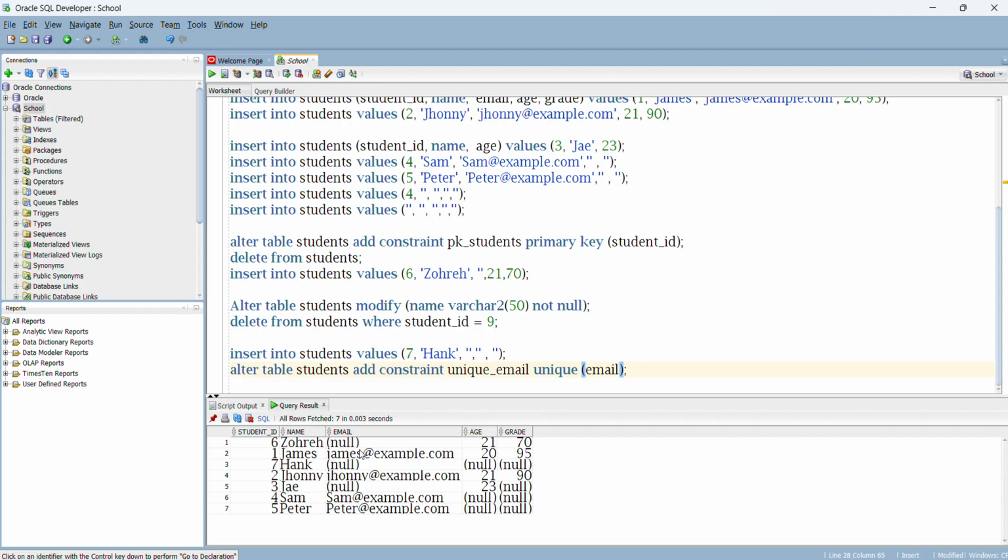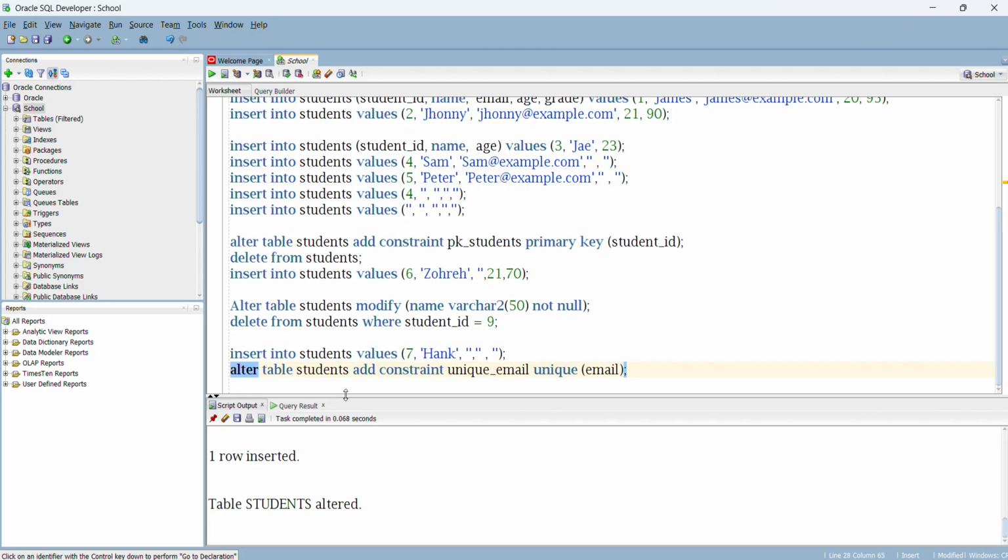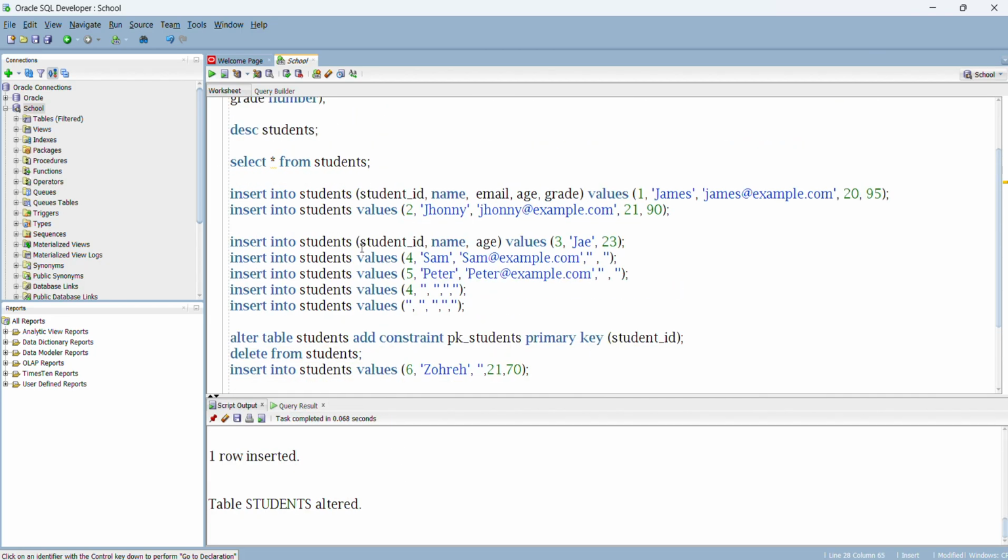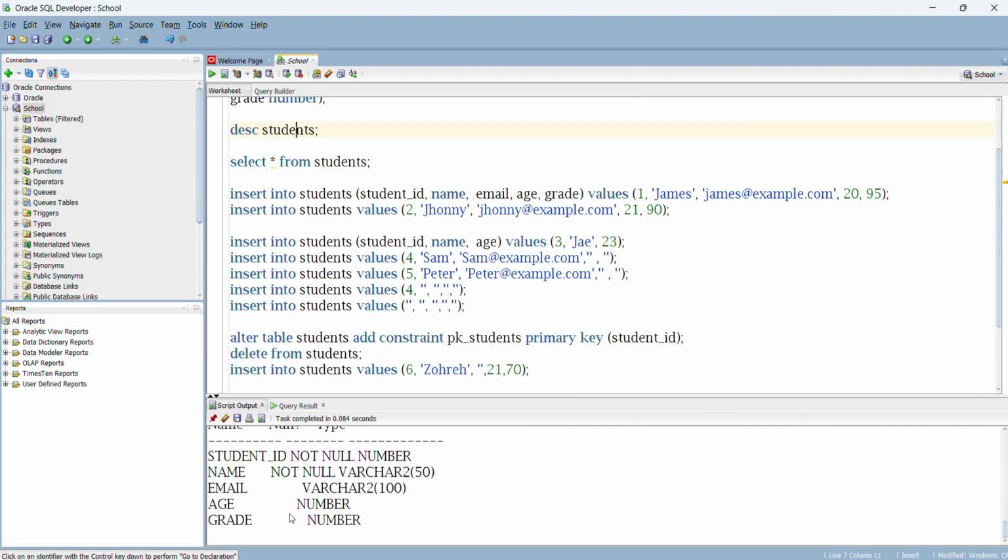It will allow null, but it will not allow duplicated emails. So let's run this. Run it again. What's happening? Yeah, so our students table is altered, and now let's check with the describe command. It's not showing anything here, but it's modified.